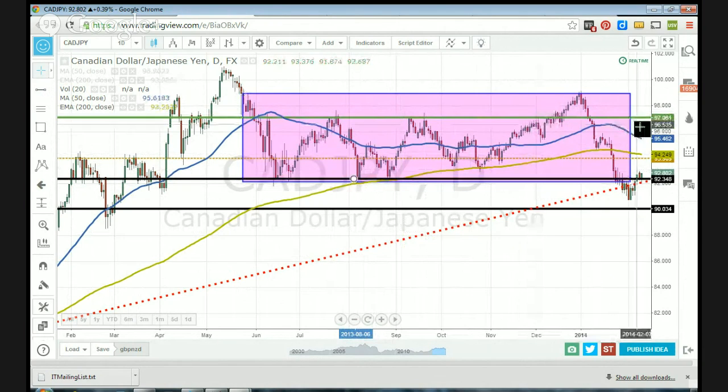However, the moving averages are tilted downwards. Maybe it's an opportunity to short here, short a breakout of this range and a retest. No, I would just prefer to stay away from this at the moment. Not clear enough, in my opinion. It still looks a little range-ish to me. Okay, so that's Canada yen.